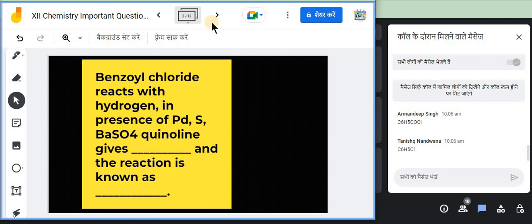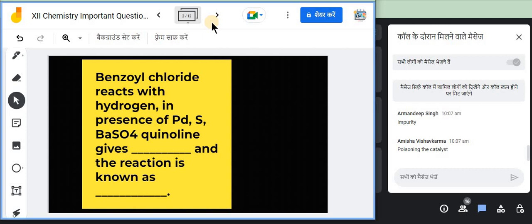Benzoyl chloride, hydrogen in presence of platinum, barium sulfate, sulfur, quinoline. Here sulfur acts as dash. Platinum is a catalyst, we know, but what is the role of sulfur? That is my question. No, it's not only impurity, something else. Catalyst is there? Yeah, Amisha is right. So sulfur is acting as a poison for that catalyst. This we should know.